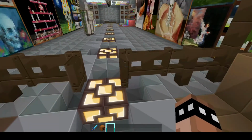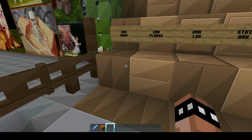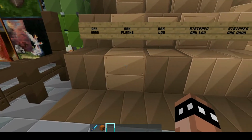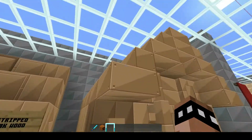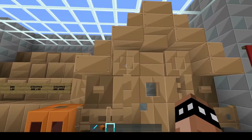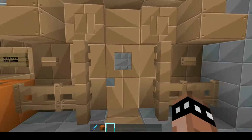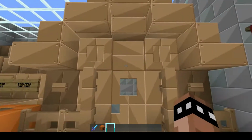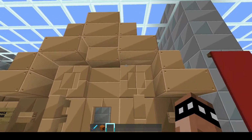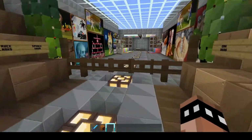Okay, let's move on to the wood sections. There's the oak wood and planks and the logs. And as you can see, everything has this blockish type of style, which I think is different. I like it. I always like things different. I love the quality of that, it's 128x.